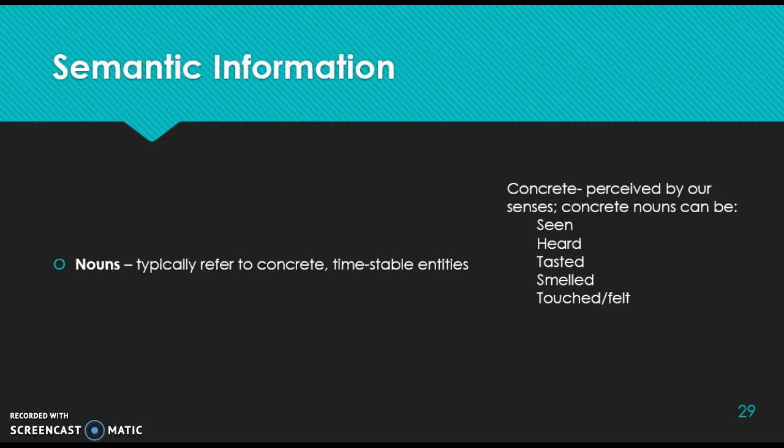Now, all languages have nouns, and we have found that nouns tend to refer to concrete and time-stable entities. What do I mean by concrete? It means it can be perceived by our senses. What do I mean by time stable? I mean that if it's a book right now, it was also a book yesterday, it's a book a minute from now, a day from now, a week from now, a month from now, a decade from now. A book is something we can touch, but it also stays a book. We can contrast that to verbs, where verbs might happen for just a second. If I sneeze, it doesn't mean I'm sneezing a minute from now or an hour from now. A sneeze is not time stable.